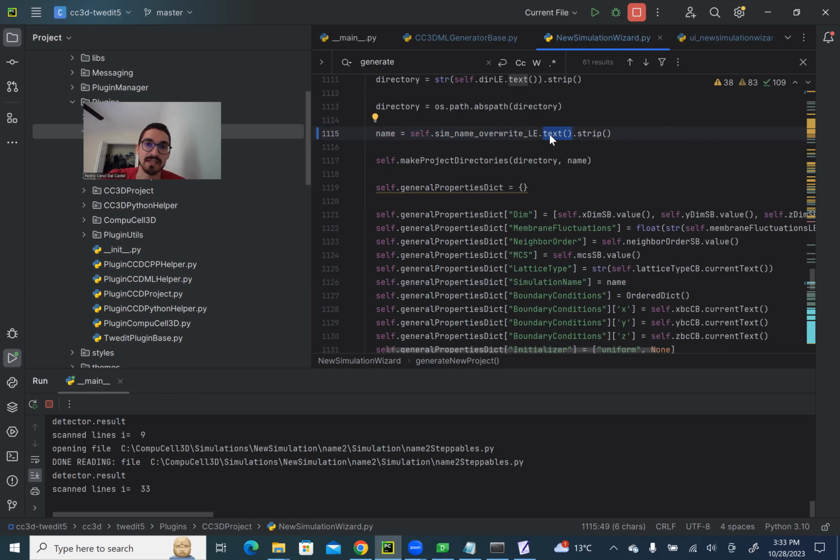In this case, it's a text, so to refer to the text, we use dot text. Once you get the information, do exactly what I did here. We get prepared for the next class, which is generating the XML where the simulation will be built.